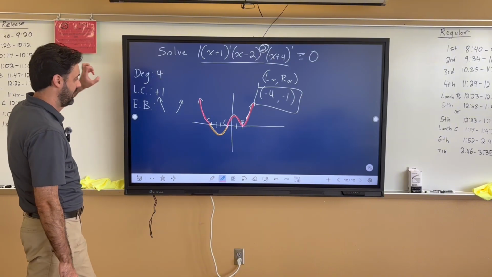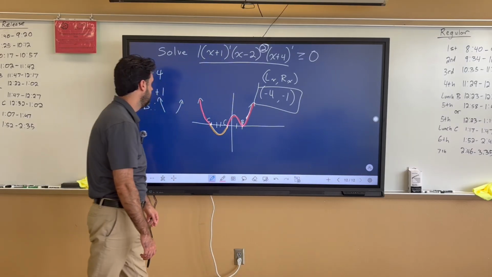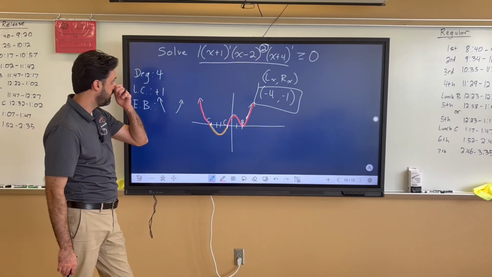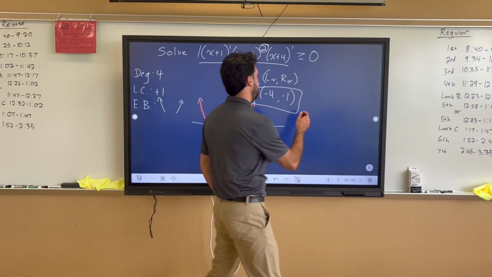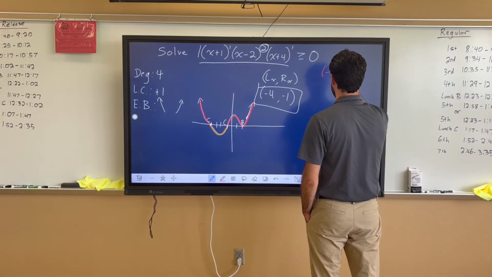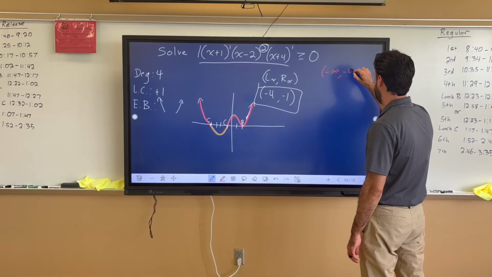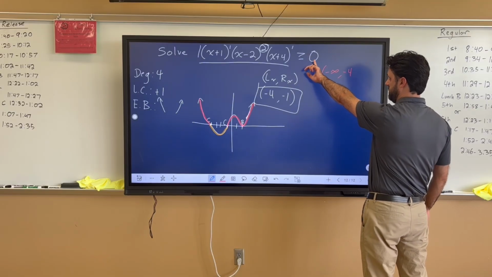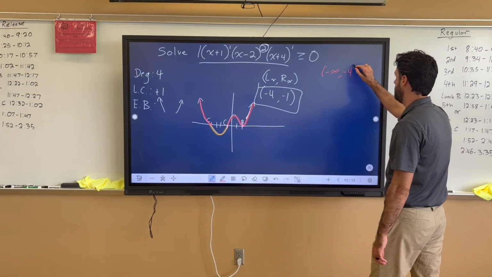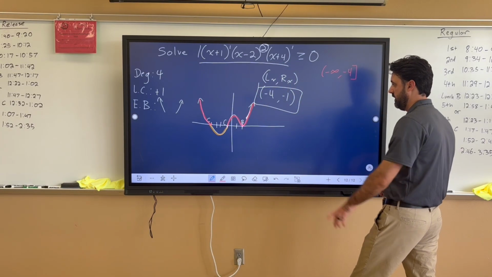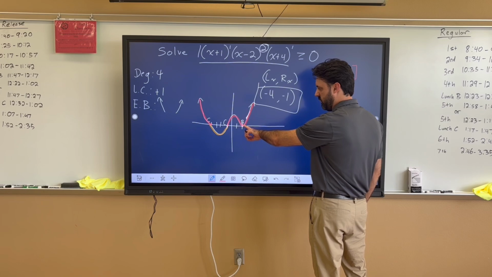So how would I list these intervals if that was the question? I'll do it in red since I already answered that one right up there. If it's a positive question, remember, left x comma right x. So the answer would now be -infinity, comma, we've got a 0 at -4. So -infinity to -4. But because it was greater than or equal to 0, at -4 the graph is 0, so we put a bracket to include that point. Then the graph never stops being positive or 0, so this is all one interval, even though we have a 0 right there.